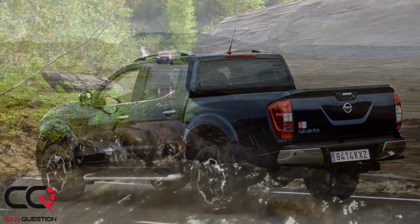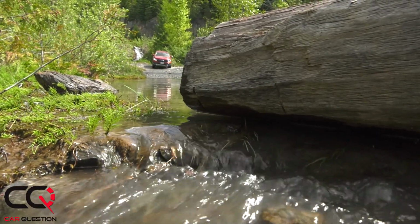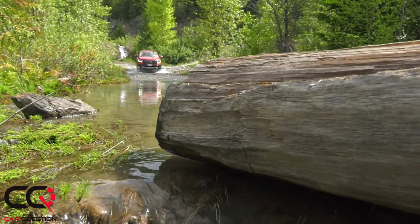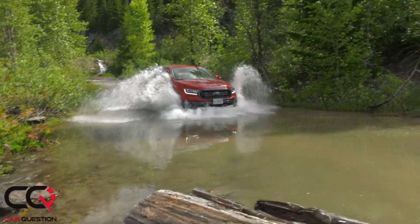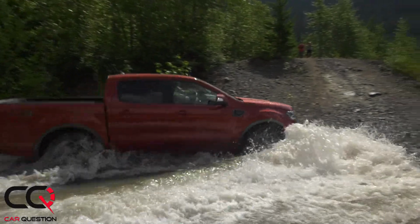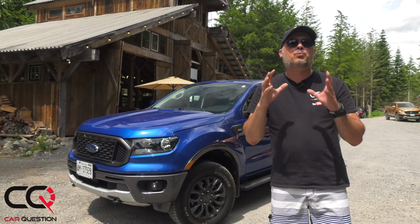Otherwise, the Ford Ranger is a well-balanced vehicle, but you're gonna have to make a decision. Will you go for the big Ford 150 or are you gonna go with the Ranger? Well, I like little trucks. I like how maneuverable they are off-road, and I like to be able to go in and out of the city with ease. And even with a big trailer, this one's gonna be able to tow it. It's kind of well balanced. It's not only about price, it's about practicality.